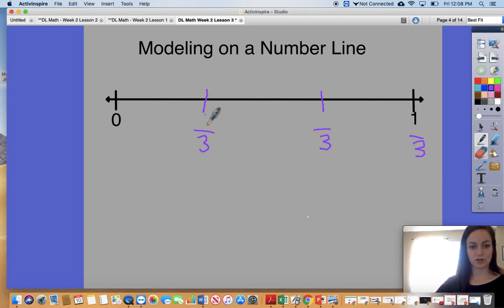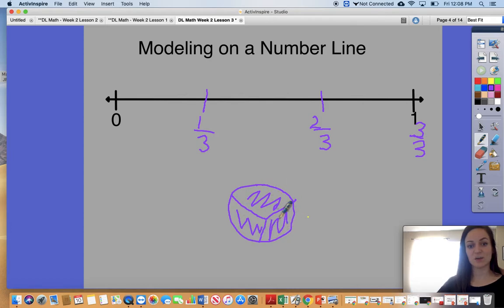This is the first line, so it's 1/3, 2/3, and then we have 3/3, or 1 whole, right? Because if you were to draw this fraction in another way, terrible thirds, pretend those are even, we have 1/3, 2/3, 3/3. Do you see how that's the whole pizza or the whole pie? Okay, 3/3 is the same as 1 whole.